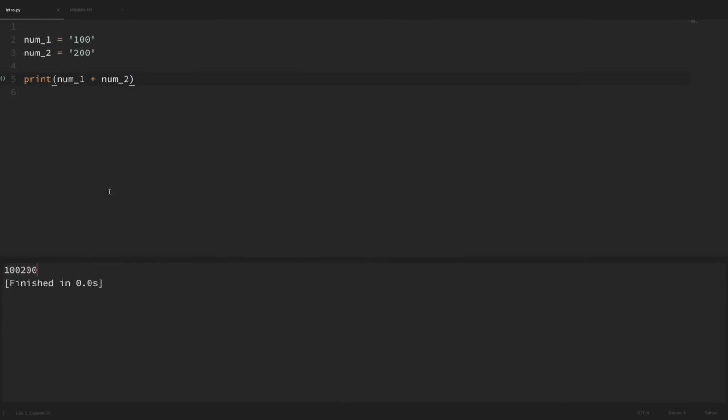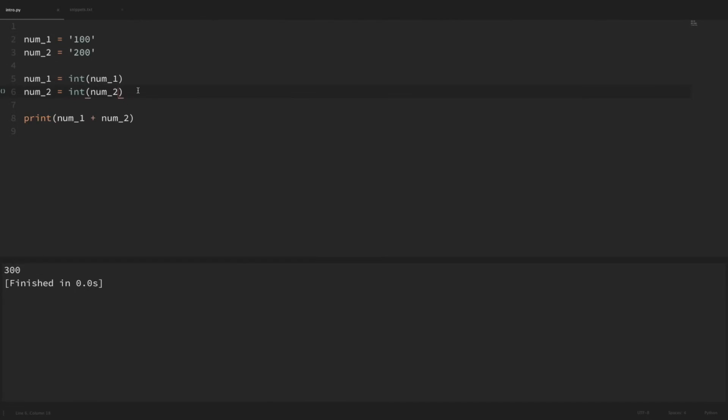So in order to turn these into integers, we're going to have to do something called casting. And casting is super easy in Python. So to cast these values from string to integers, then we'll just add a couple of lines here, and I will copy these, and we'll just say that num1 equals int(num1). So we just casted that to an integer, and we can do the same thing here with num2. So now if we save that and run it, then we can see that we got 300.